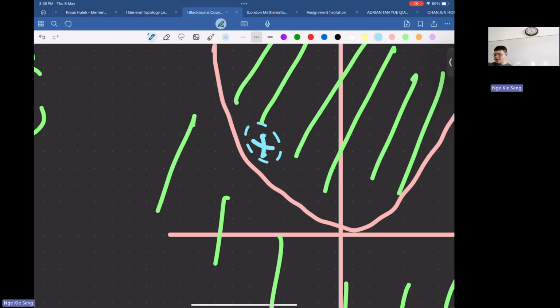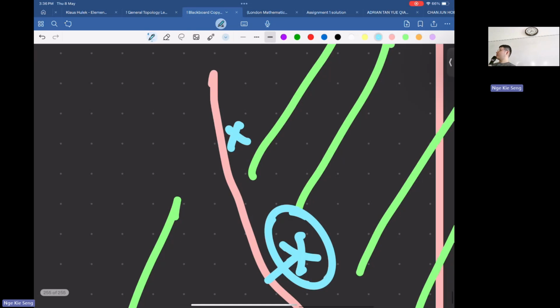I think the shortest distance is this distance, I guess. I'm not sure how to find it, but this should be the shortest distance. Because this is the one perpendicular. Yeah, perpendicular, but you see your curve is not straight, so it's a bit hard to say. But can you convince yourself that we can find an open ball around this point that avoids the parabola curve? No matter how close I give you, you still can find an open ball.